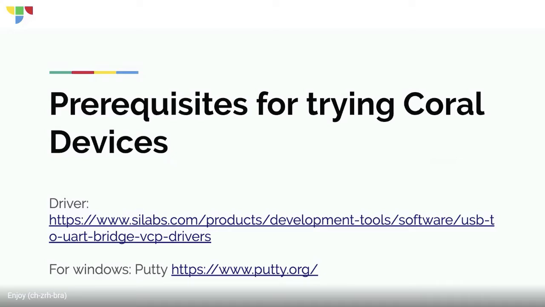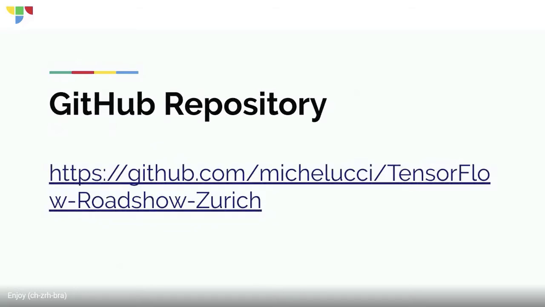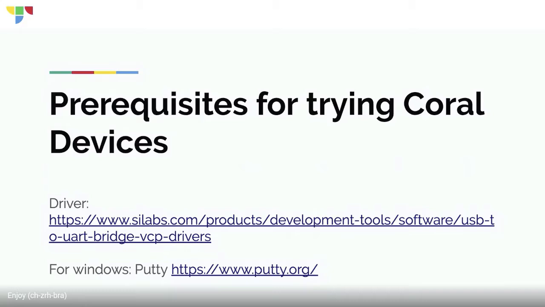For the people who would like to test the boards, we have to use the SATA connection. So you will need this driver installed, and if you are using Windows, you need PuTTY. If you have Linux or Mac, that's fine. If you go back here, you can find the slides, then click on the link and install it, because if you don't have this driver, your computer will not see the board. So while I'm talking, if you want to try, you can install those. It should be rather painless.